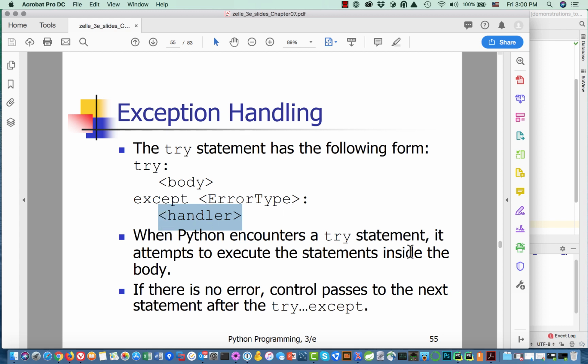So what does he say? When Python encounters a try statement, it attempts to execute the statements inside the body. If there is no error, control passes to the next statement after the try except. So that would be down after the handler.